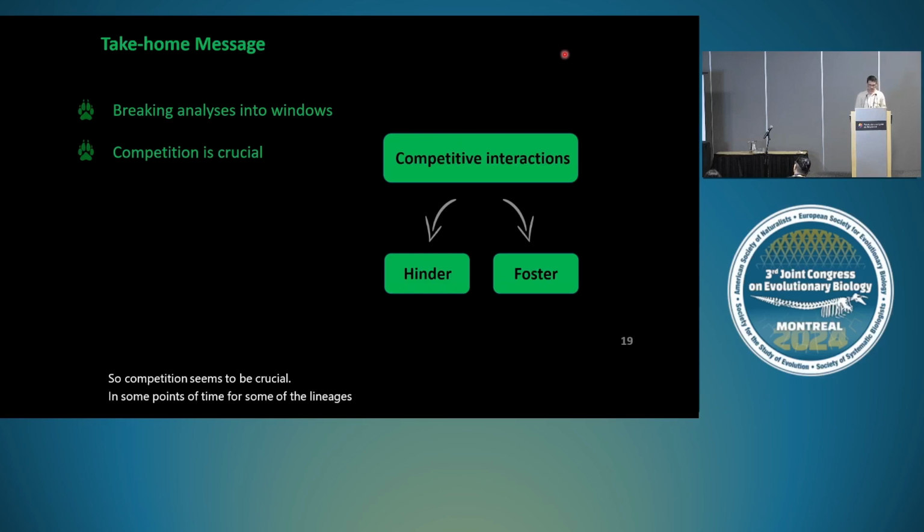And it's really cool that we got results with competition acting in opposite ways. So at some moments, competition can actually hinder diversification, as we would expect, decreasing speciation rates and increasing extinction rates. But at other moments it can actually foster diversification, allowing more species to originate. And just to remind you, these are results just for North America and Eurasian lineages. We have a lot of stuff from Coniforma and Filiforma and each one of the families. So a lot of stuff that I could not present to you guys today, but hopefully the next time.